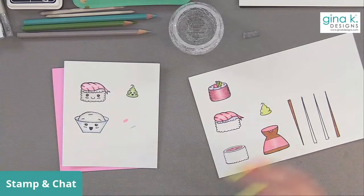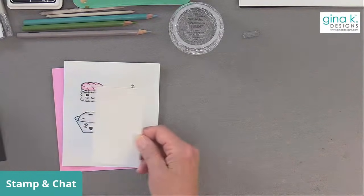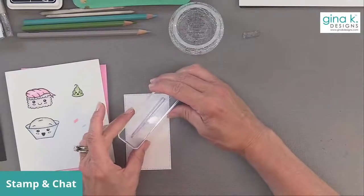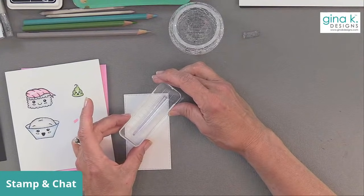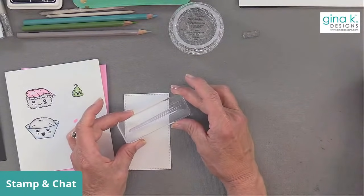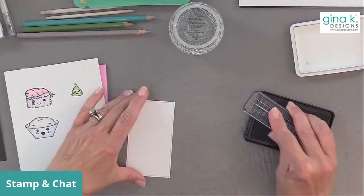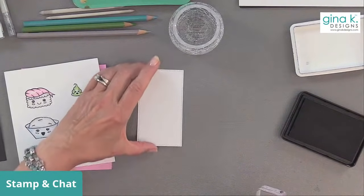Okay. So I'm just going to stamp one because the other one I'm going to stamp right onto this panel. I think I'm going to stamp one here, and then I'm going to put the sushi on there, and then I'm going to die cut the other one so it will be like holding on to the sushi. So we'll see if my plan works. All right, so I'll stamp one onto this Master Layouts die piece.